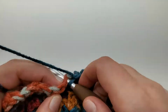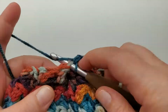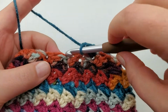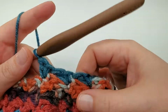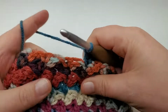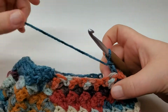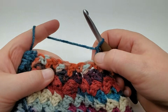Skip this double. We're going to start our 3 sets over again. So there's 1, 2, there's 2 doubles we got to skip. So into the single gets our third set. Was that right? Yeah. There's our lonely 1, 2, 3 sets. So the next single gets our lonely double. So go ahead and work. Oh, right there. I'm going to go ahead and finish it. So there's our lonely double.